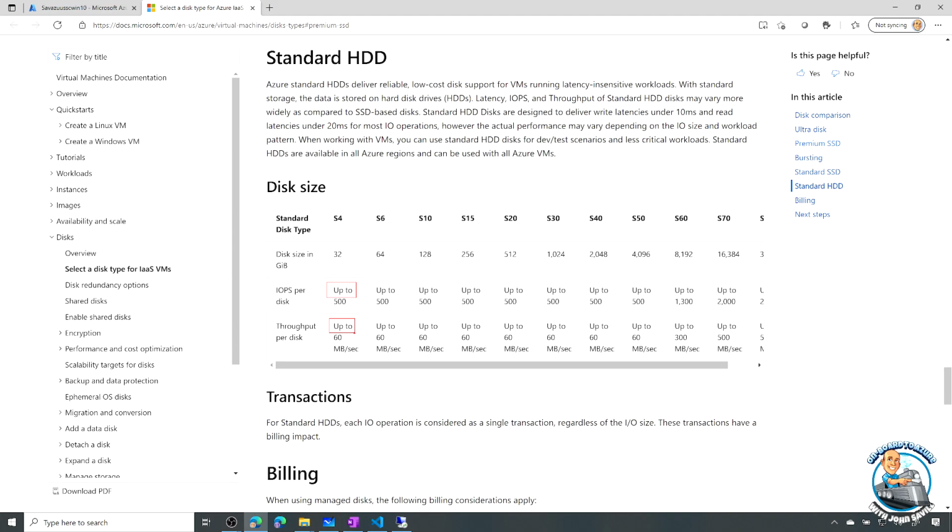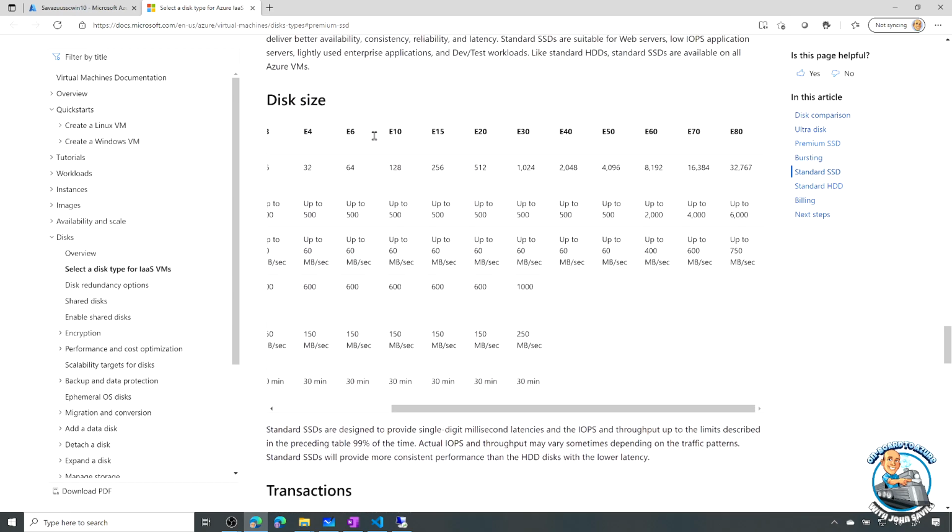So it's really important to understand that word. It's an up to, not a provisioned. And here we can see it talks about those latencies. Write latencies under 10 milliseconds, read latencies under 20 milliseconds for most operations. Again, this isn't a guarantee, but that's what we're really going to expect for the most part.